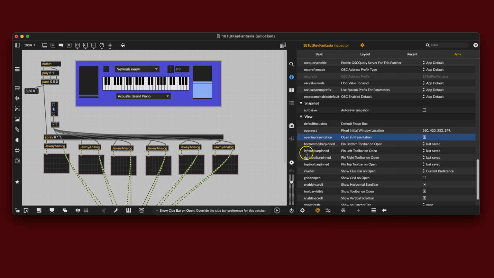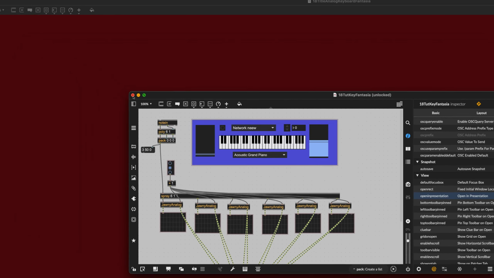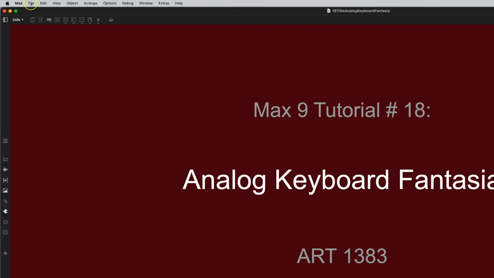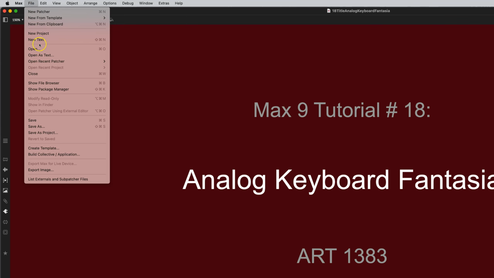There it is. Now it opens in presentation. So we're going to save it. And I'm just going to put it away. I'm just putting it away. Saved. And now we're going to open it again. And let's see if we've solved the problem.